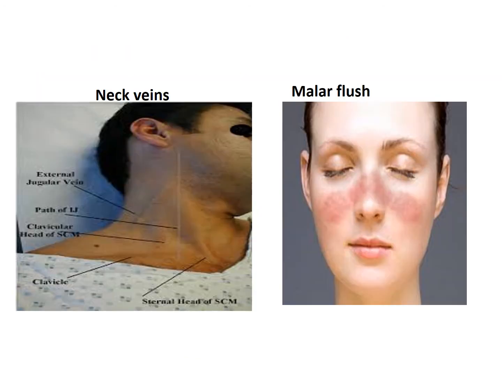Patients with severe mitral valve stenosis and pulmonary hypertension may have a malar flush, characterized by pinkish purple patches on the cheeks, which is due to the combination of low cardiac output and venous congestion. They may also have raised jugular venous pressure with prominent A waves in patients with pulmonary hypertension and sinus rhythm.